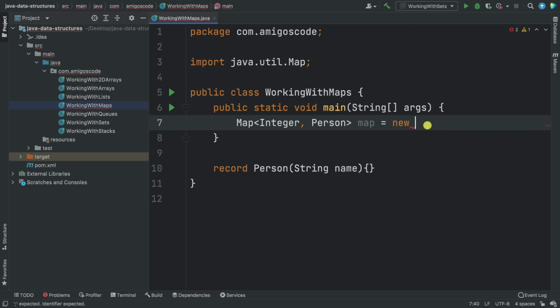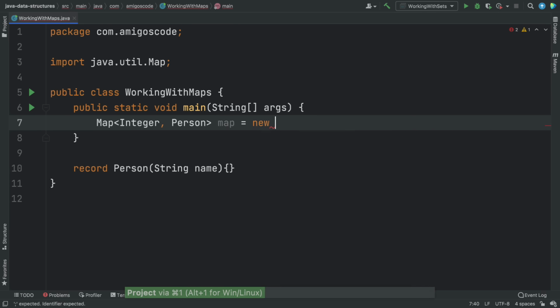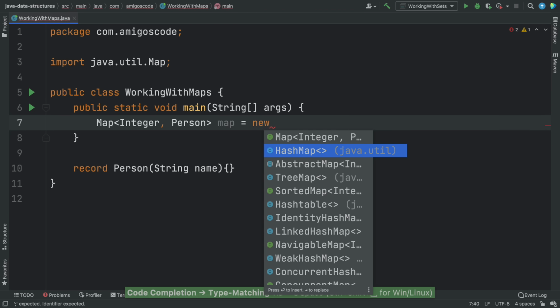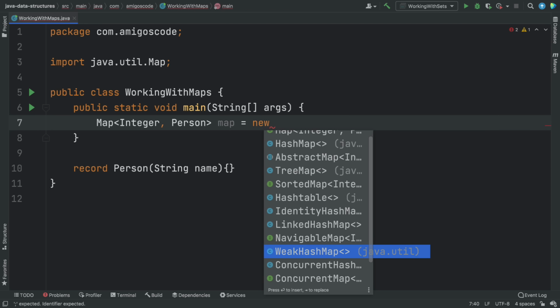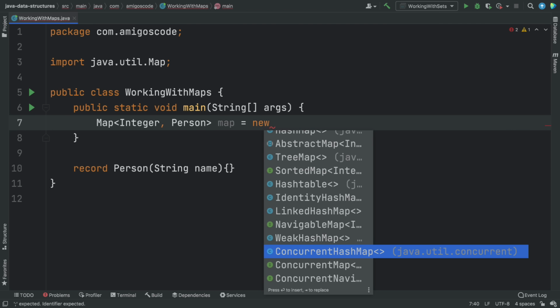So now if I put this full screen and press Shift Control and then space, you can see that we have a couple of implementations. So we have the HashMap, we also have TreeMap, Hashtable, IdentityHashMap, LinkedHashMap, WeakHashMap, concurrent, and so on and so forth. You can see that there's a bunch of them.